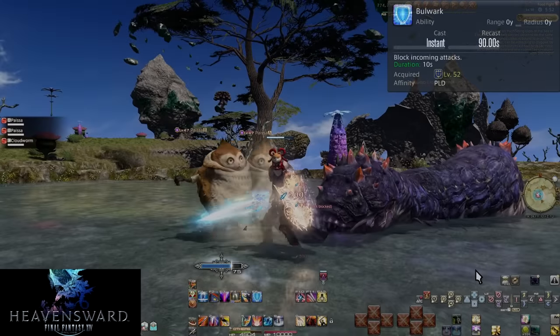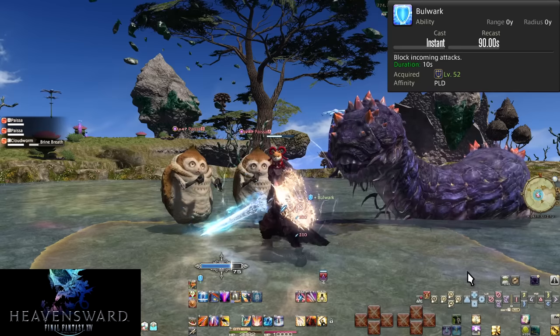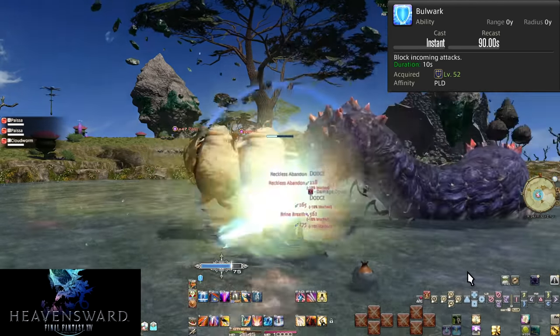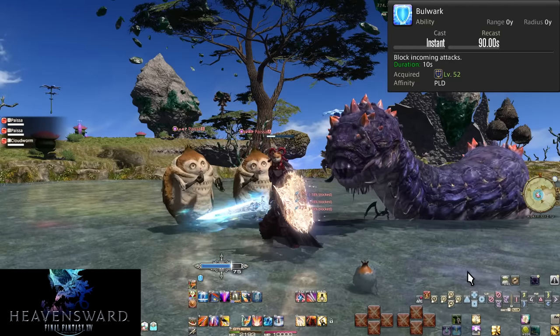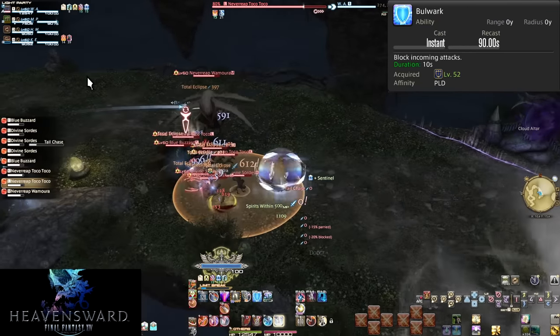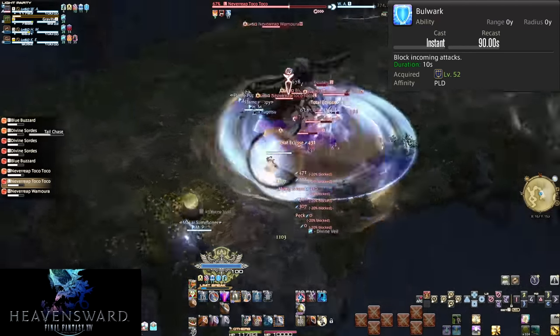Level 52, Bulwark. The return of a previously removed skill. On a 90-second cooldown, you will block all attacks for 10 seconds. If you haven't already noticed, randomly you will block attacks with your shield. You can block both physical and magical attacks, giving Paladin passive defense no other tank has. Bulwark guarantees these blocks trigger when you need them most.